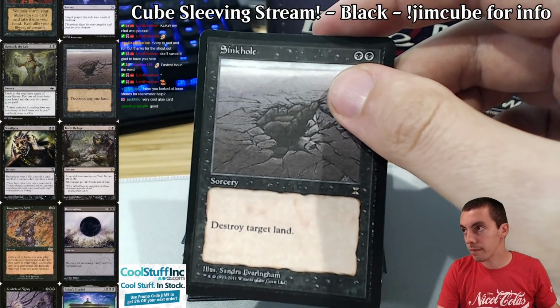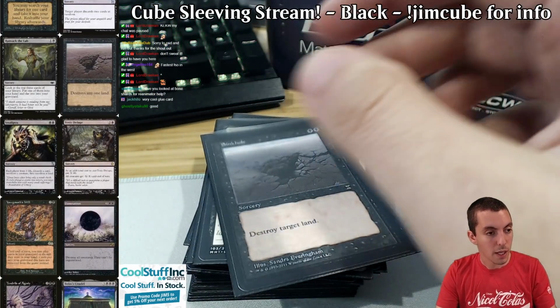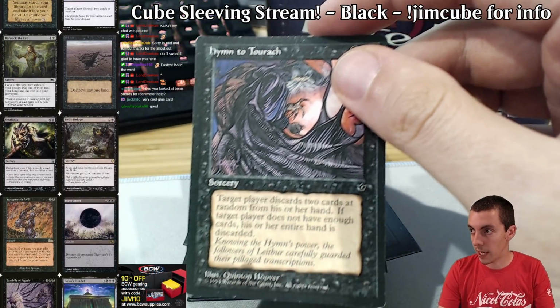We got Sinkhole. I freaking love killing lands. Got to have your Disruption, of course. Sinkhole is great. Himbatorok, same thing. Got to have Disruption.